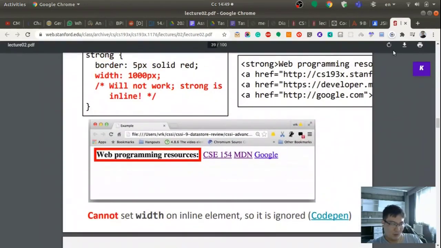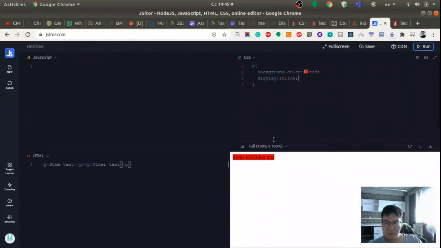And so now we have one more thing. As we said, display block elements cannot have neighbors. For example, if you have some element, you cannot have an element next to it. It must be below. Also we said that block elements have width and height, but inline elements can have neighbors, but they cannot have width or height. For example, links like link 1, link 2 will have only the width of the element.